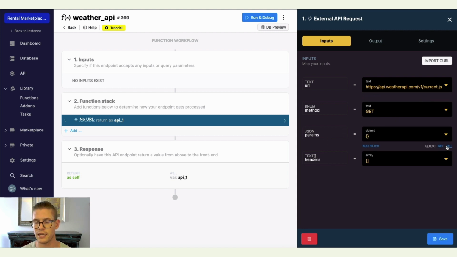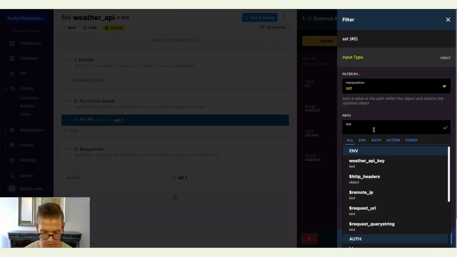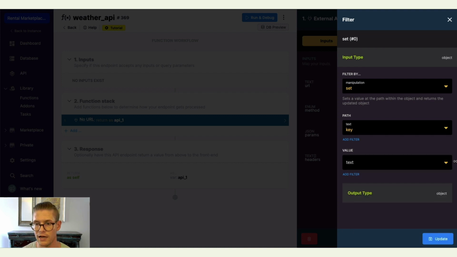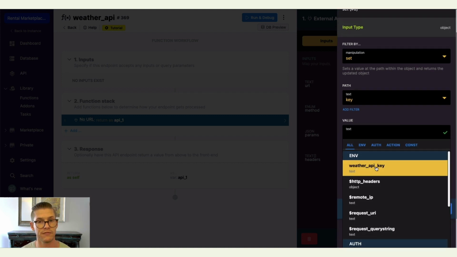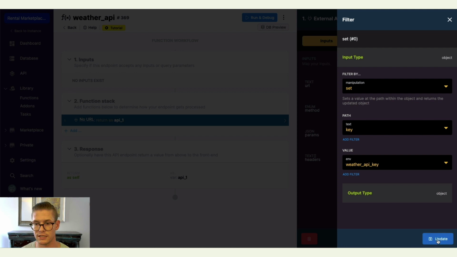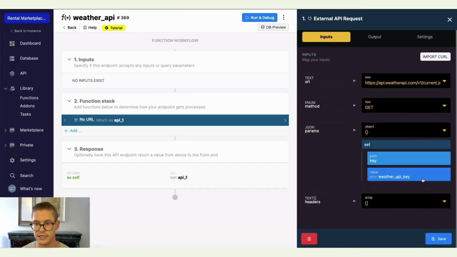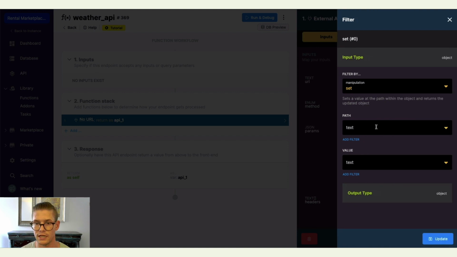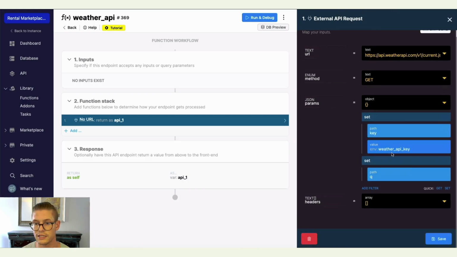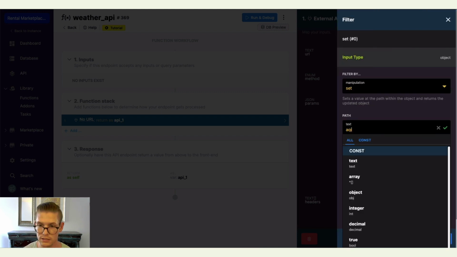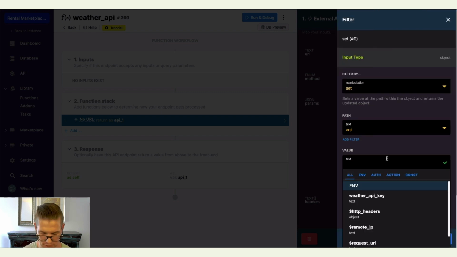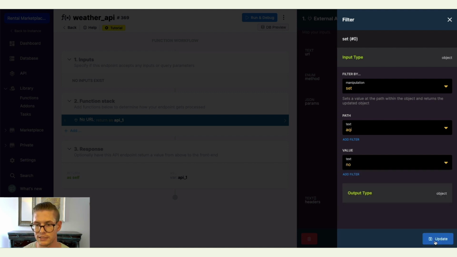And then in the parameters, I'm going to set these different parameters that showed up in the URL. First was the key path, and I have my weather API key stored in an environment variable. You can set those in the settings page of your Xano workspace. So I'm going to select that there, and the settings page is just right here on the left side. I'm going to do another set filter here, and this time the parameter was Q. And I'll hit update. And then lastly was AQI, which was air quality index. And I'm just going to hard code this to no. I'm going to say we never need this, and I'm going to hit save.